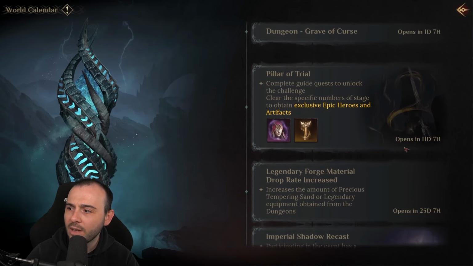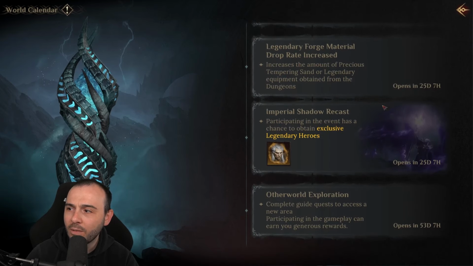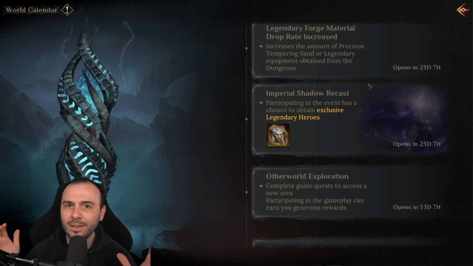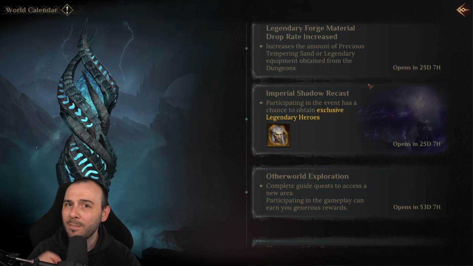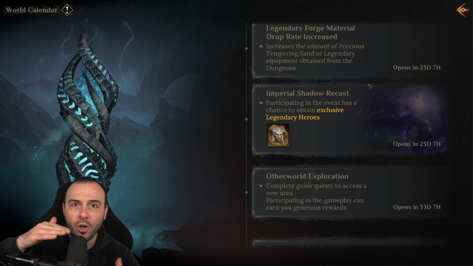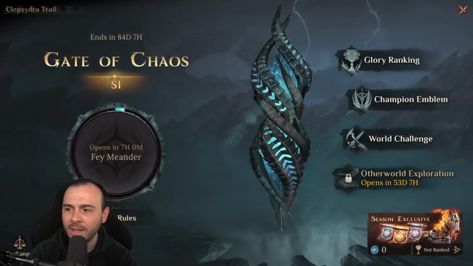So if you go right here, you're gonna see when everything opens. So Pillar of Trial opens in 11 days. Legendary Forge Materials drop rates increased in 25 days. That's when I want to go and farm the gear dungeons like crazy. So I'm still gonna farm a bit till then, but just enough to be able to have a decent team that can push on the highest possible stages, you know. And then I'm gonna go to farm gear.